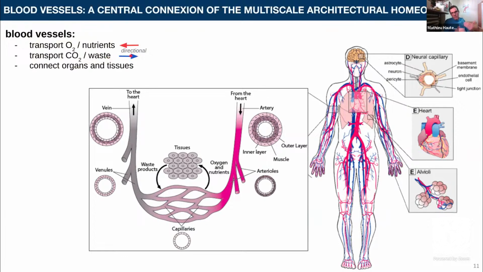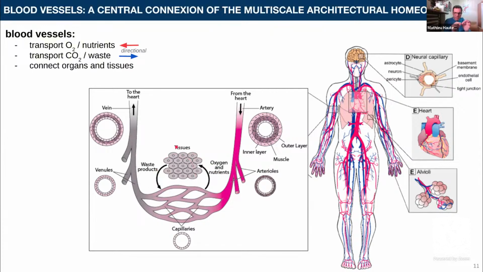It's bidirectional, O2 and nutrients in the artery system. And then this system connects to the vein system through capillaries. And as you go in this connection here, that's the part we're interested in. I hope you see my pointer around the capillaries, where you have thin layers, only one cell thin blood vessels, compared to the thicker layers that are just made for transport, not for diffusion. So the capillary layer, that's where everything passes. The transport happens here, and then you have the interaction with the tissue.